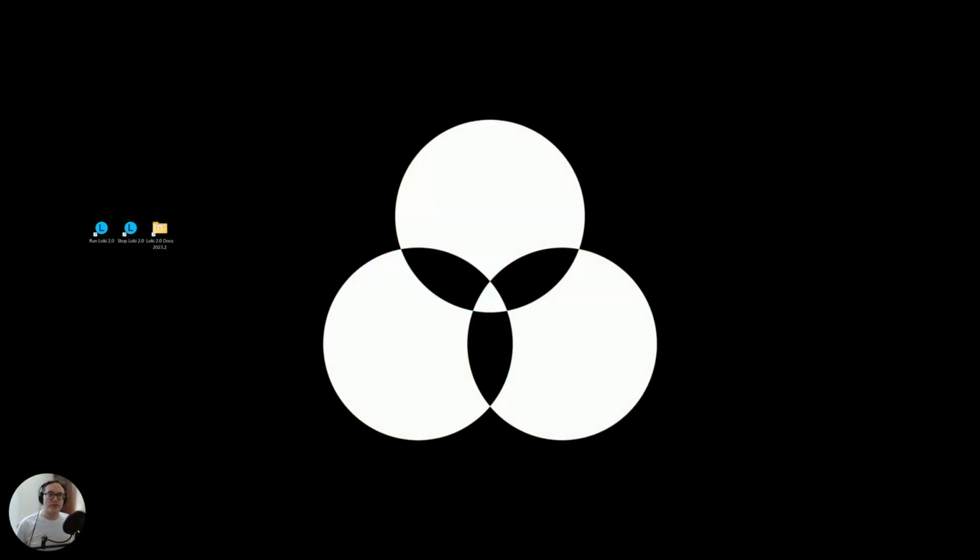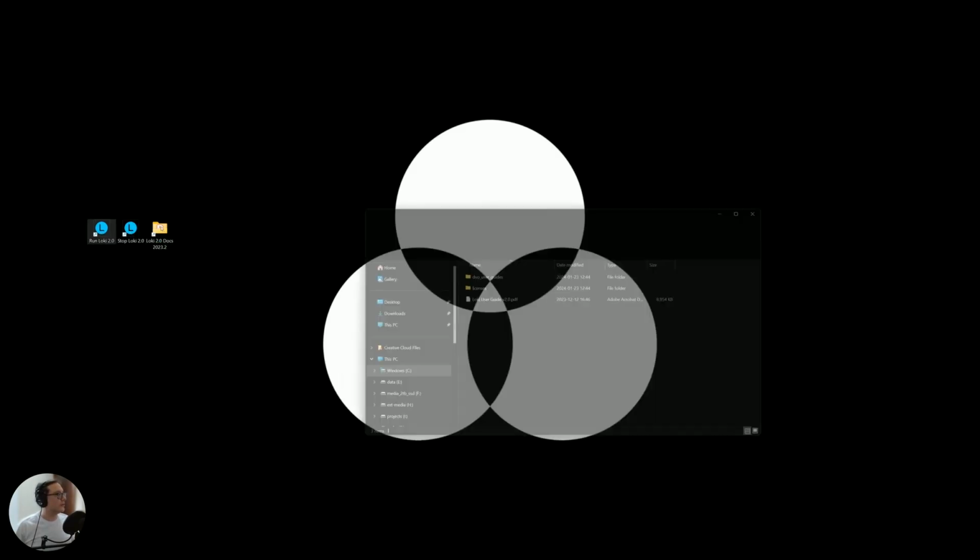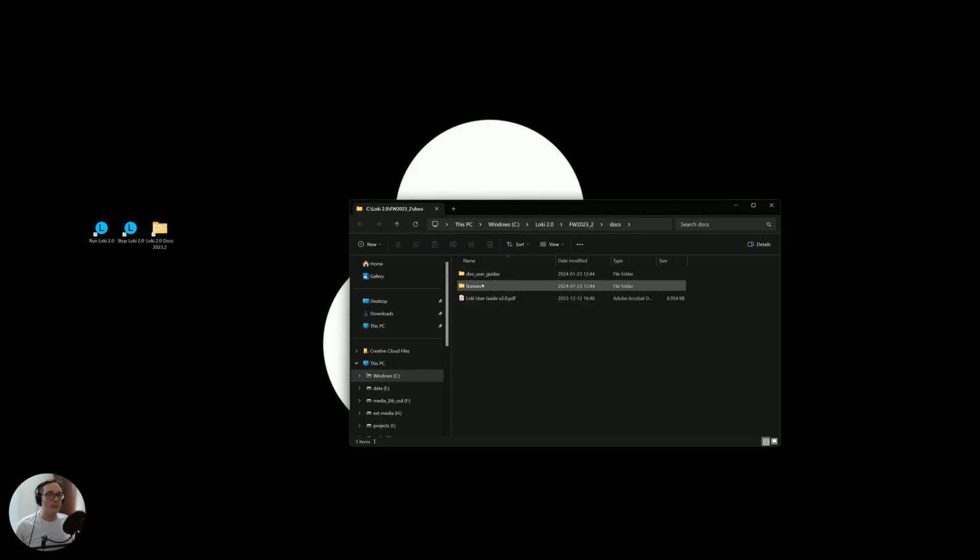I'm the product manager here at Filmworkz, and I'm going to do a quick demo of Loki 2. After installing Loki 2, you're going to have on your desktop these three shortcuts. One is to run Loki, another one stops the operations, and you have some documentation as well, with some DVO user guides, licenses, and the full manual for the software.